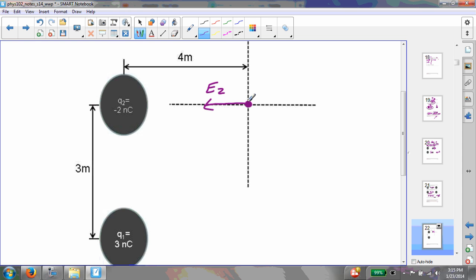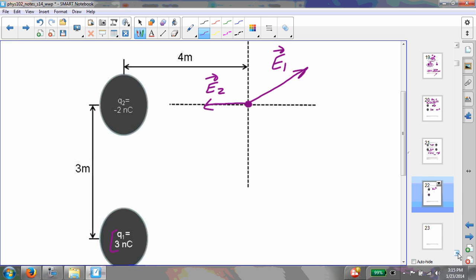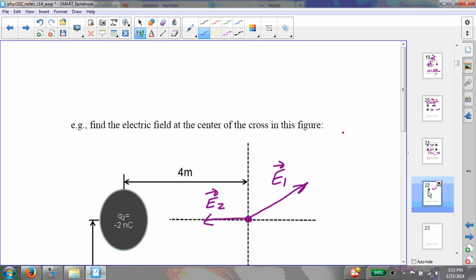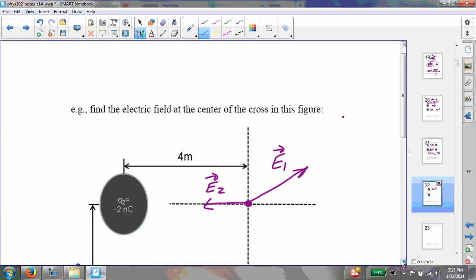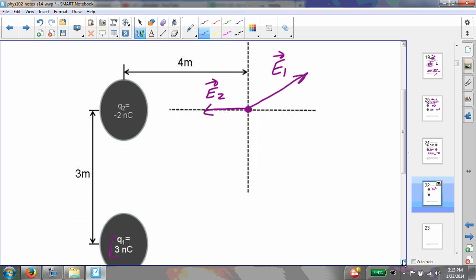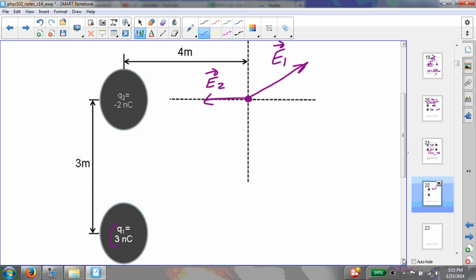Now, E1 is going to be in this direction. E1 is in the first quadrant because a positive test charge would be repelled from a positive charge Q1. Or we could find the angles. I'm not going to go through all this. You'll work this in a similar manner. Let's see, should I have any space? Yeah, I'll work through it. If you know how to do this, then please skip on ahead. But let's go ahead and work through this. It's very, very similar to what we did before.